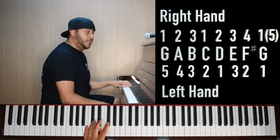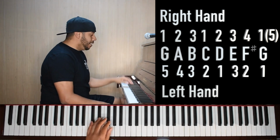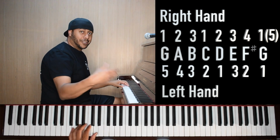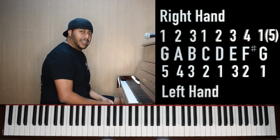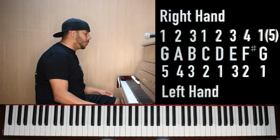Because it's hard. As soon as your thumb moves, you want to play it. But practice making your thumb move, but allowing it to wait until it plays at the correct time, right? Very, very tough to do at the beginning. Okay, leave your comments below if you find it difficult. Okay, it's actually quite tough.